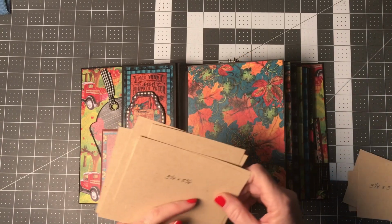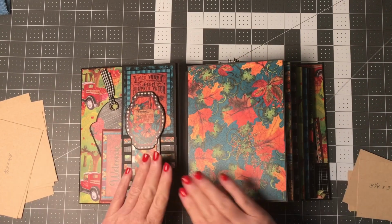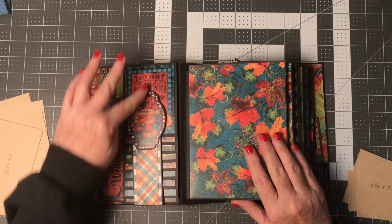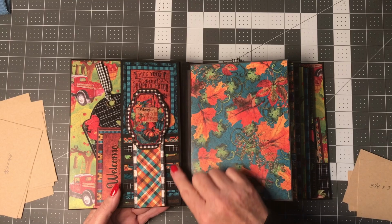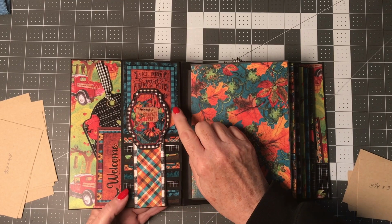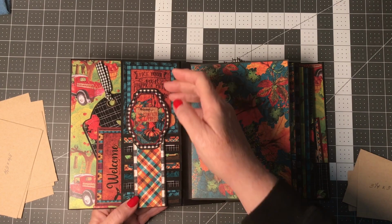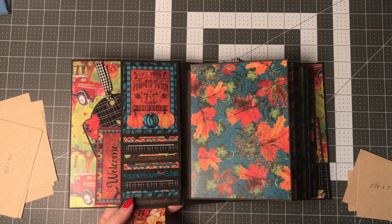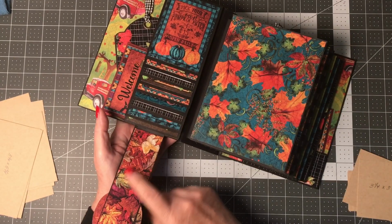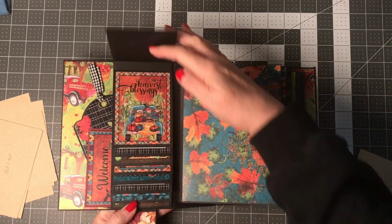And I can show you how some of these would fit really well on these pages. So as we go forward here, though, on this front cover, I did a small waterfall. With this waterfall, I used the 3x4 cut-aparts from the collection, and I put a magnet on the back of here and just covered that with the pattern paper and used the cut-aparts.